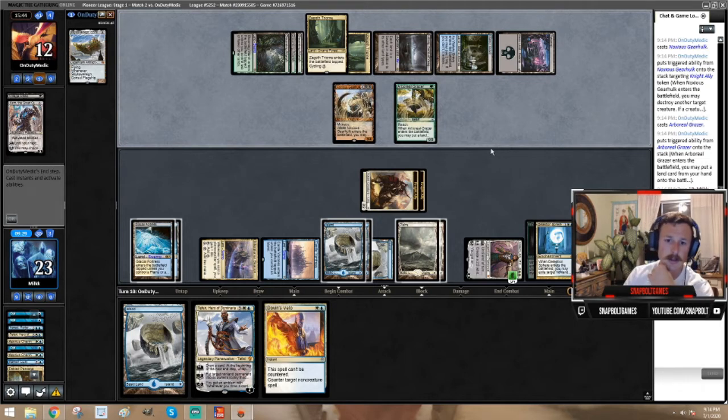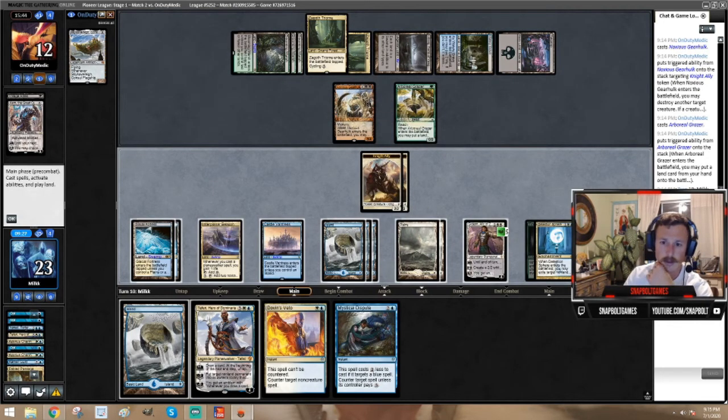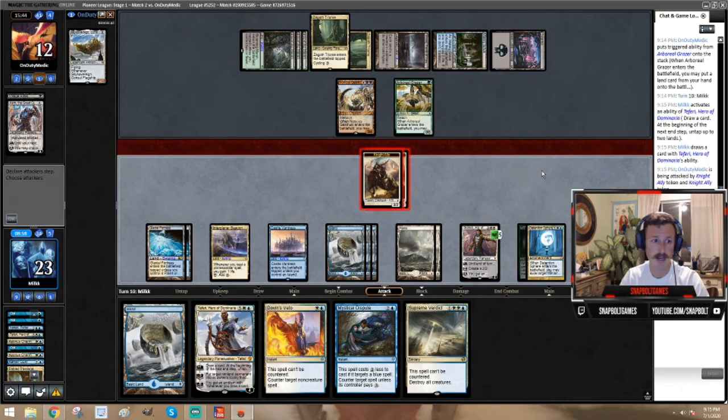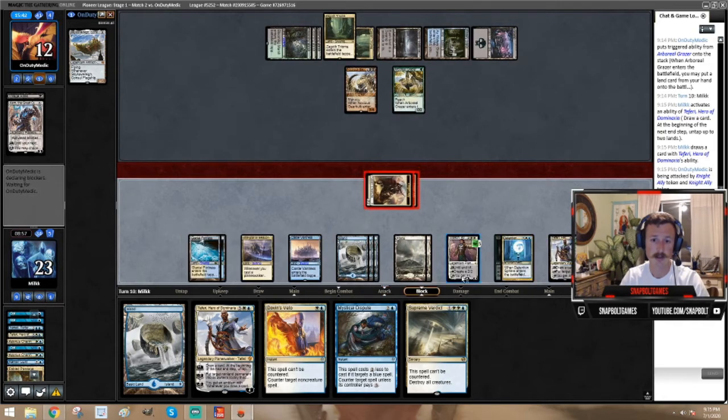And just go to our turn. Just gonna plus. Oh, Verdict. That's nice. Go Verdict, hit with Gideon. I think this game is pretty much locked up. Just gonna attack, Verdict, plus or make a knight with Gideon.